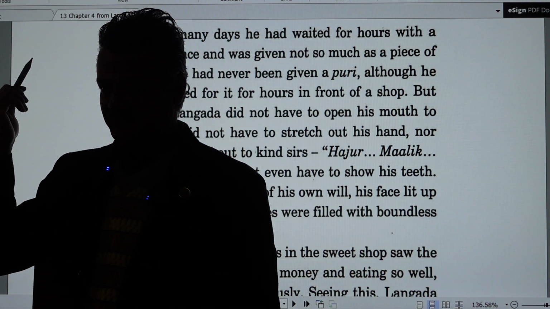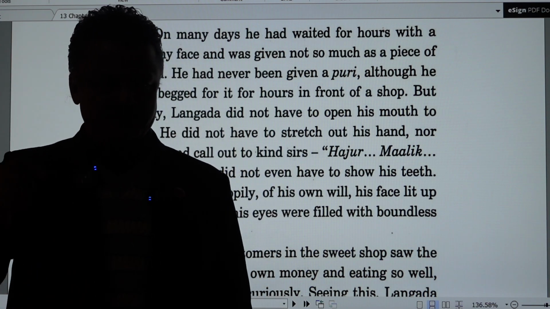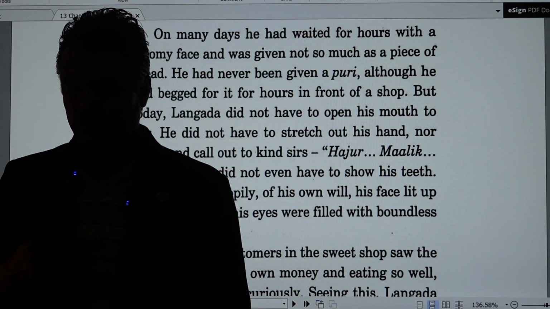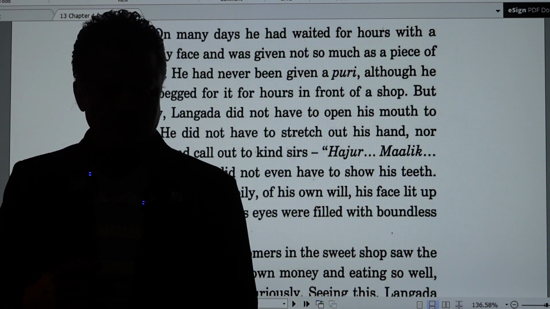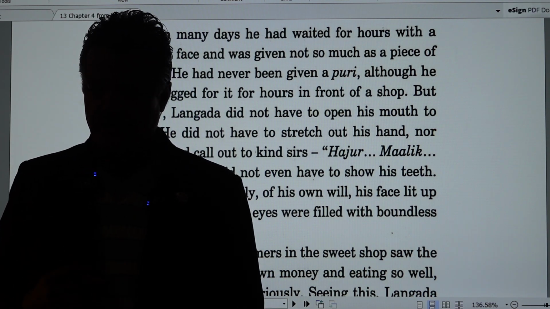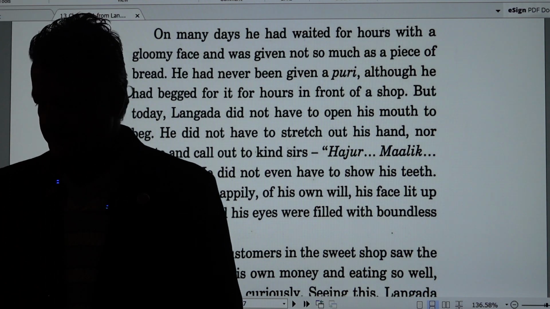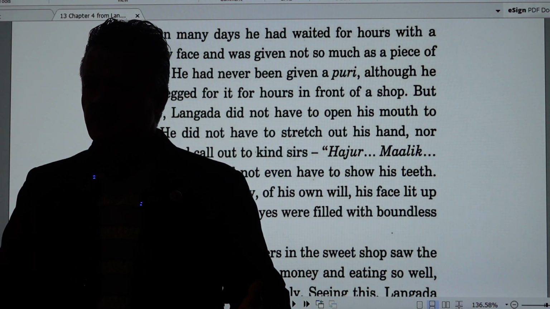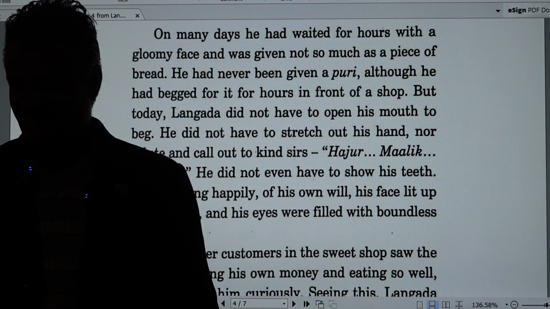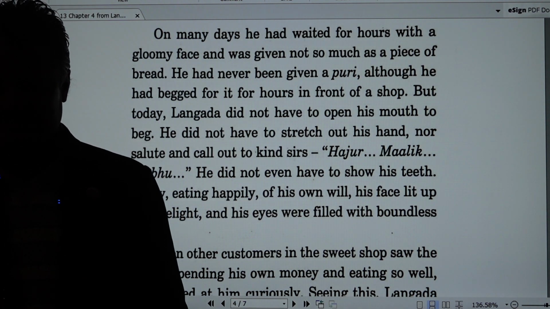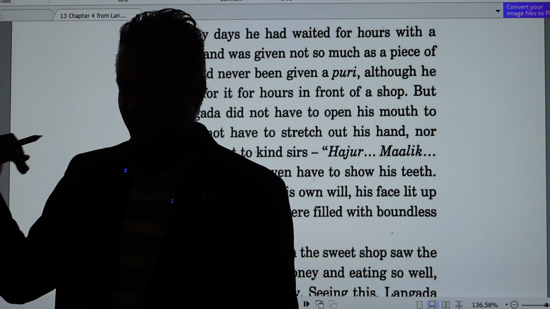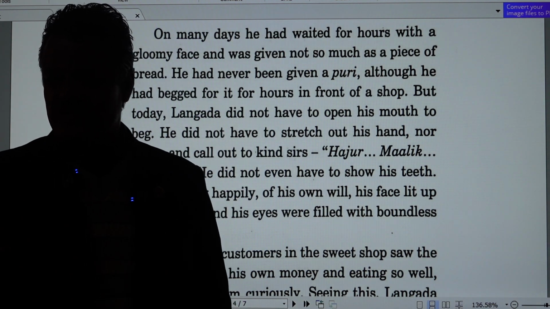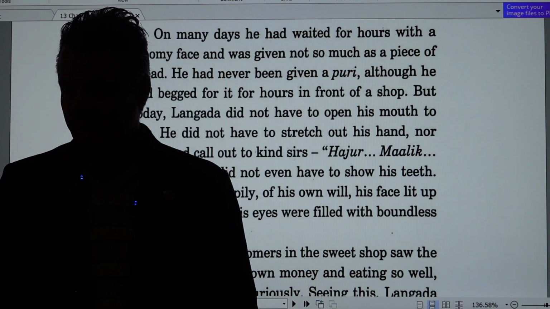I'll make people smile. And throughout the day, behave politely with people. Behave positively. Even if they criticize, don't get angry. Don't lose your emotions. Don't lose your patience. And help people emotionally. Help people financially. Help people physically. Lift an item. If somebody is carrying grocery in the driveway, help them carry it. Do everything that brings a smile on the faces of people. Why only people? Make a dog smile. Make a dog happy, as Langada does. Pat a dog, caress a dog, hug a dog, feed a dog, feed a bird, feed a cat, feed a beggar.